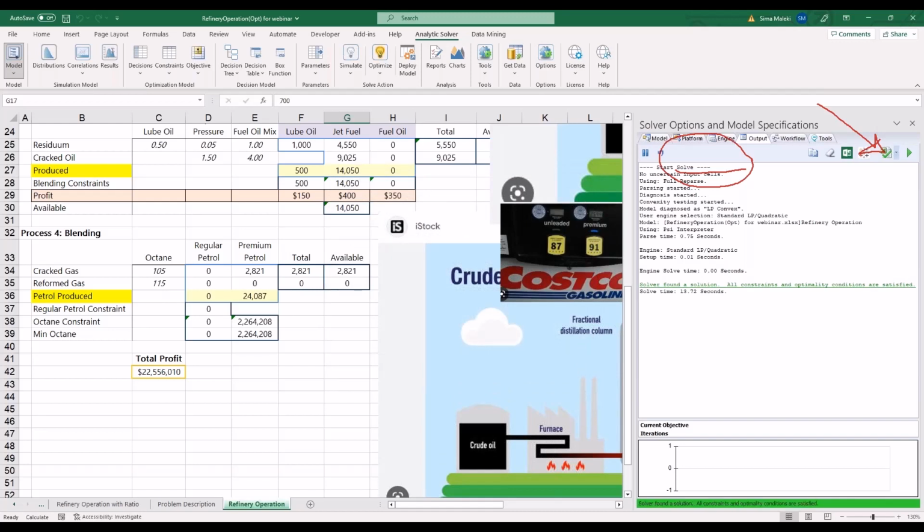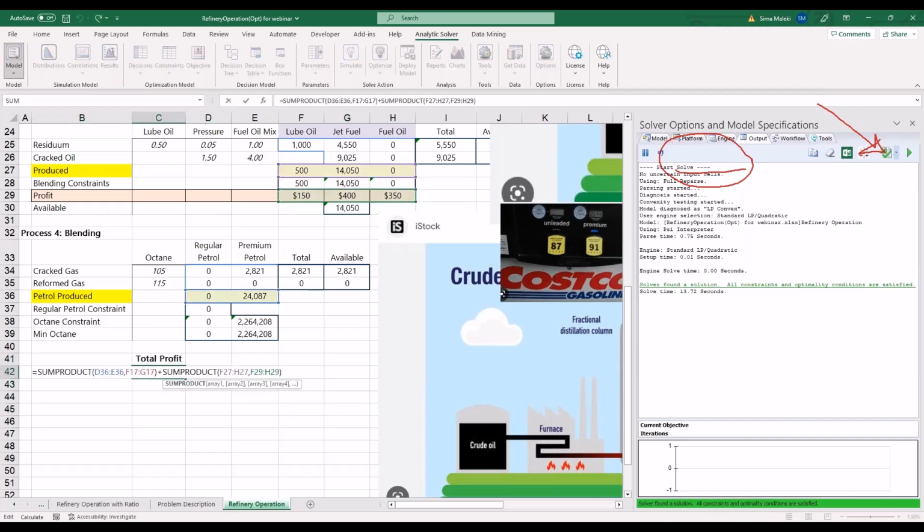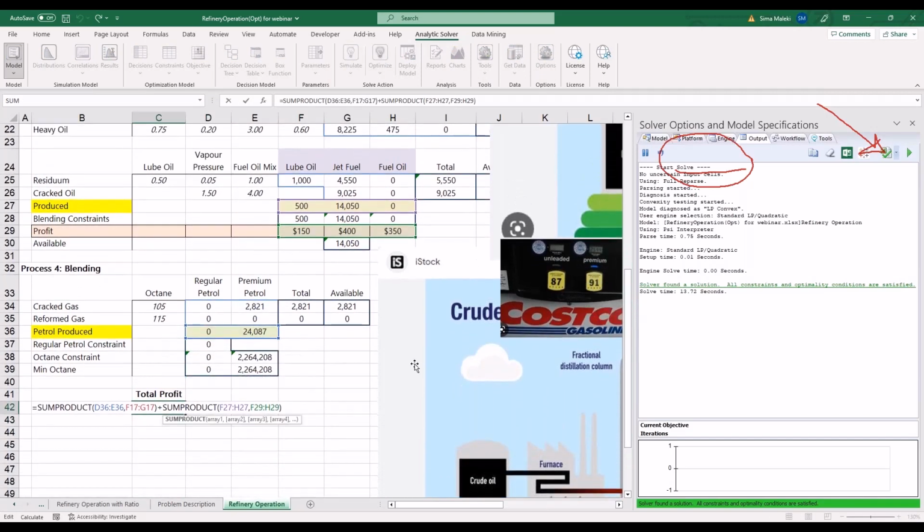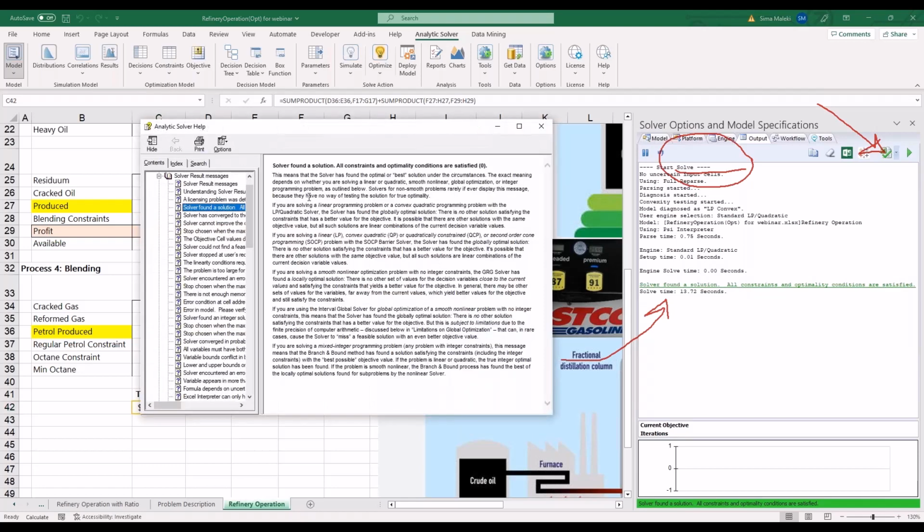So remember what we talked about. If all the formulas are convex, it's very easy. Analytic Solver quickly uses the simplex LP method, and here are the results, okay? Total profit for operations of this refinery, which is a couple of sum product functions for the products that we talked about. Anytime you get this solver result message, it's a hyperlink, so click on that. It actually brings up Analytic Solver help and gives you some information.